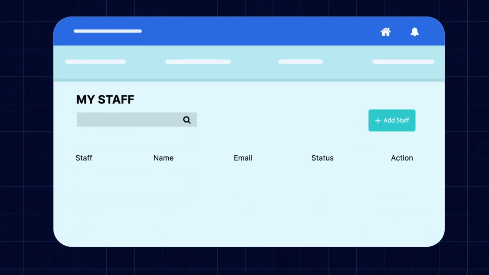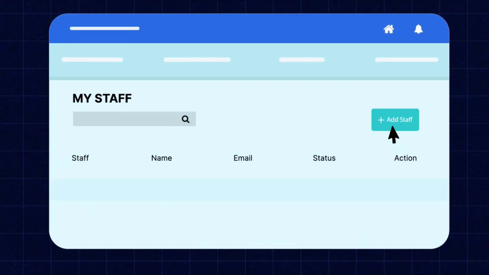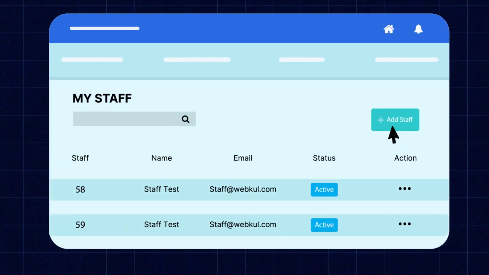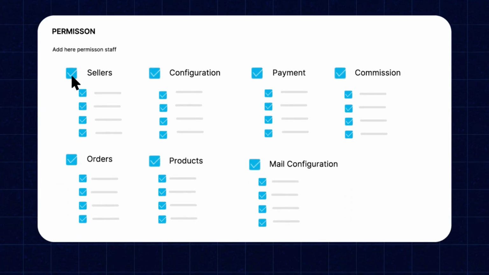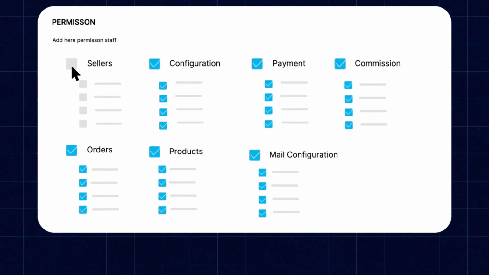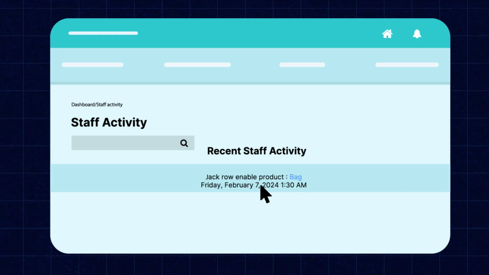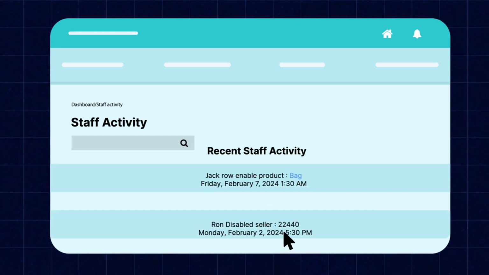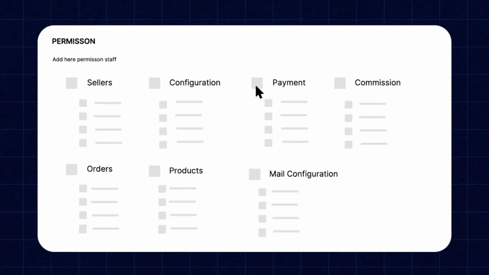As an admin, you can add staff members from your panel and allow your staff to manage the admin account. You can deny access to any section of the account. Also, you can see all the activities of the staff. You can give access to the staff subcategory-wise. Now let's move to the installation and the configuration part of the application.